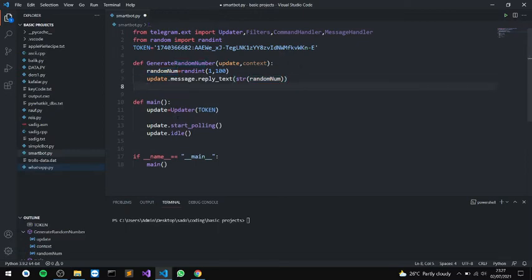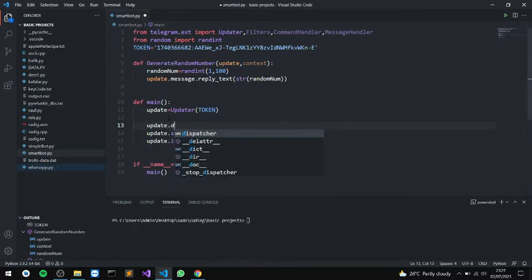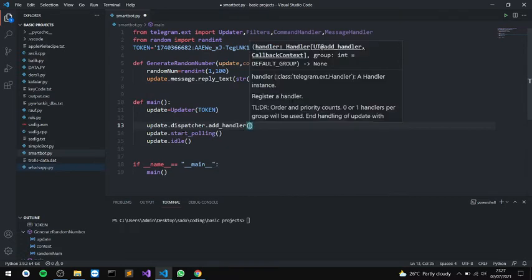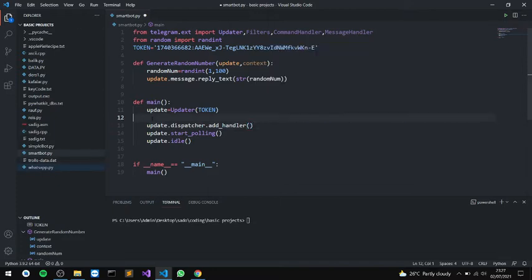Okay, and let's call this function inside of our main function, updater.dispatcher.add_handler. And this time we are using CommandHandler. Let's say when the user enters a command, like the random command, our bot will provide a random number for the user.